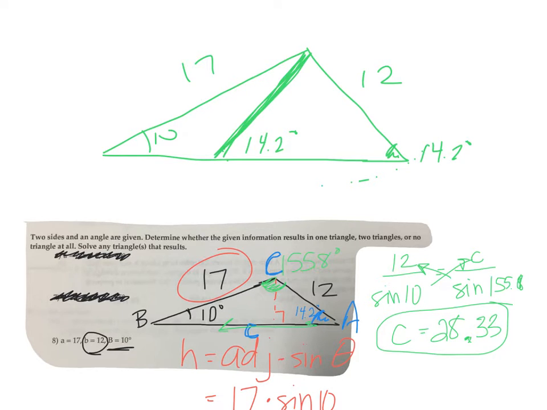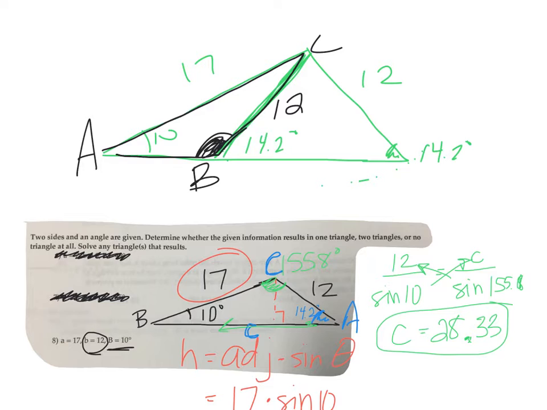So we now have, this is angle A, and this is angle B, and we still have angle C up here. So this is still 12 units long. So angle B is now a supplementary angle to 14.2. So if we do 180 minus 14.2, we get angle B is now 165.8 degrees. There's no need to use the law of sines again. It would just give us 14.2. So we need to know to subtract this one from 180 in order to get our angle.